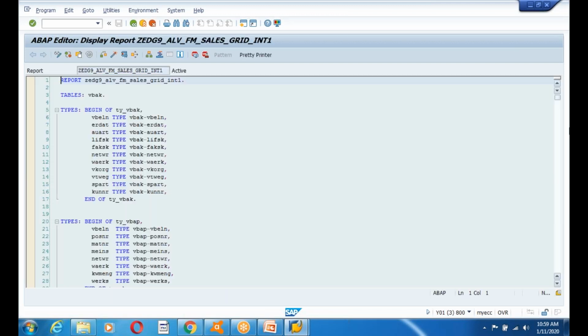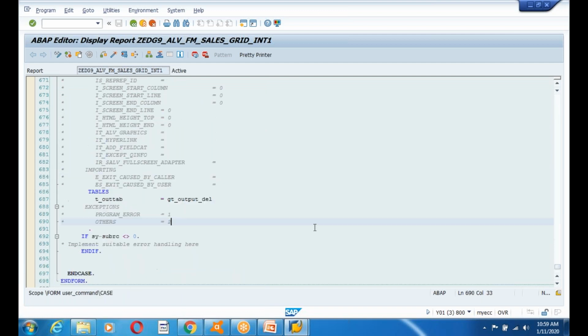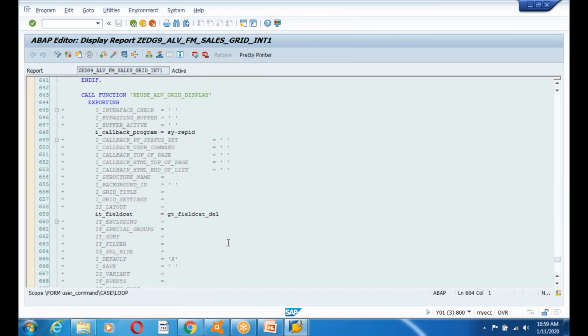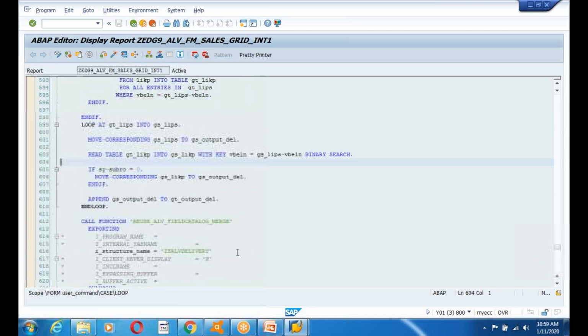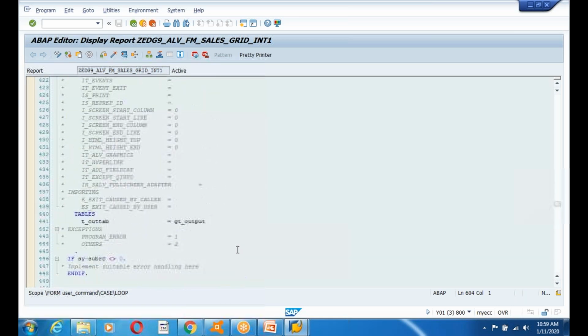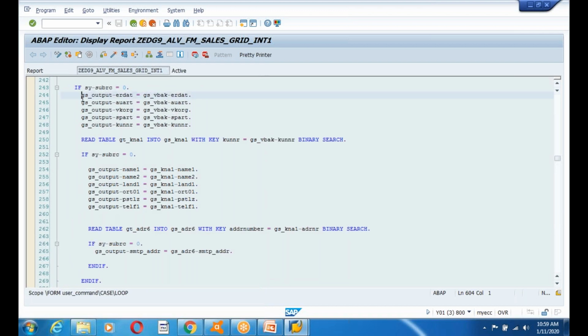So this program is about 700 lines, and guys, we have a lot of things we can handle. I can extend this program to 2000 lines as well. I can use a lot of tables. If you increase the tables, the code will increase. Just I have given 5 tables relationship. See the 5 tables. So this is important, guys.